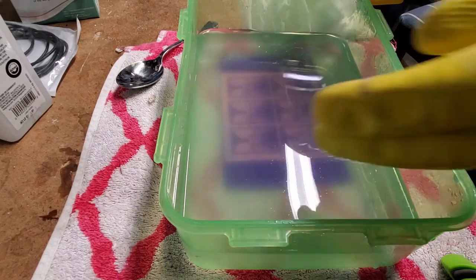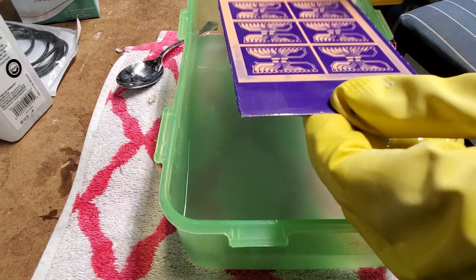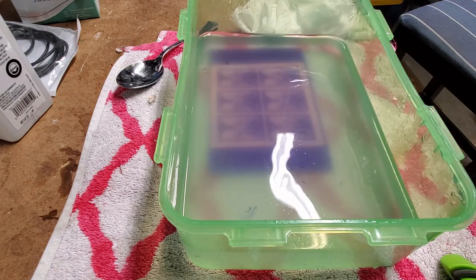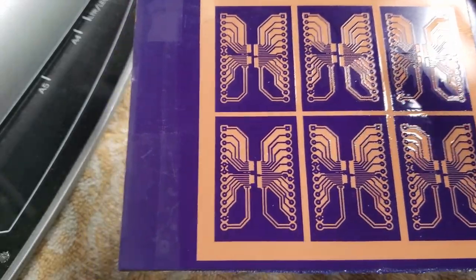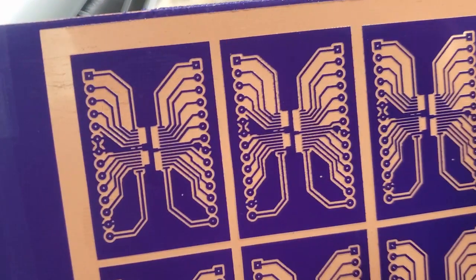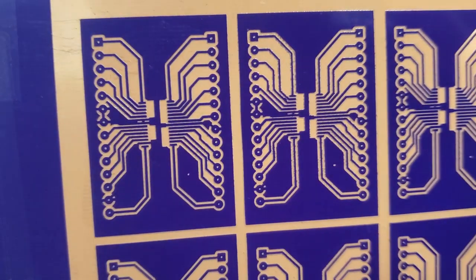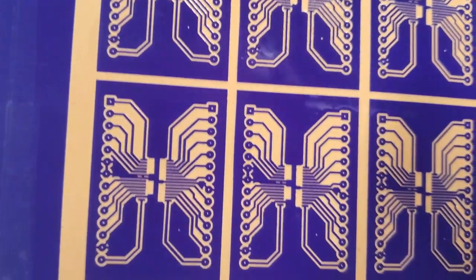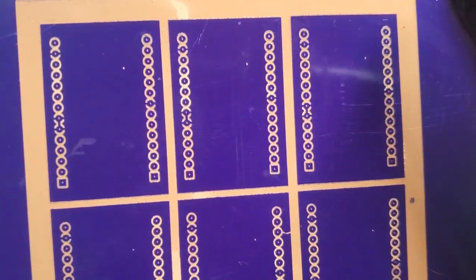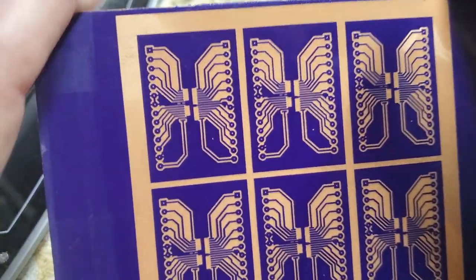About a minute since last time, and you can really see that the sodium carbonate is doing its job — removing the undeveloped resist. We'll keep it in there probably another minute or so. Here's the developed product, and you can see some nice clean lines. Some of them are a little fuzzy — that can be caused by the plate not being quite tightly affixed to the surface — but for the most part it's a pretty good print on both front and back. I've rinsed this off, and basically this board is now ready to go in the etchant bath.